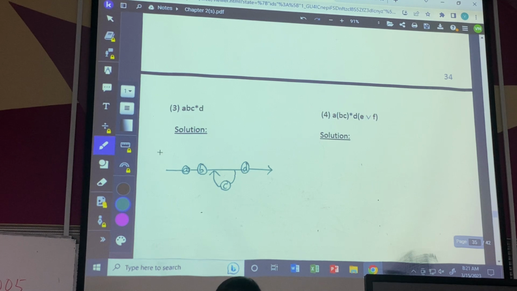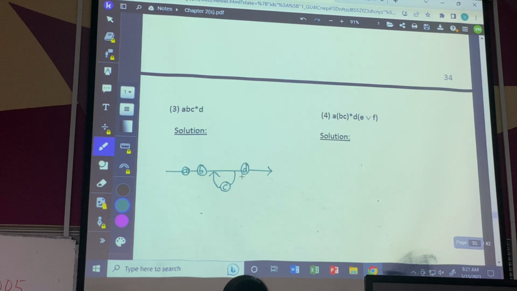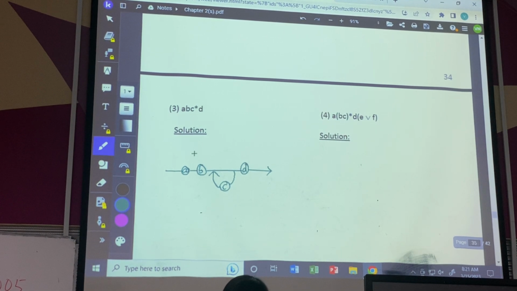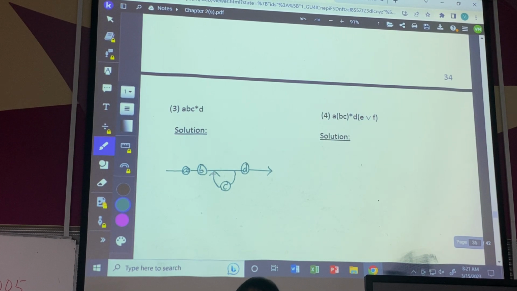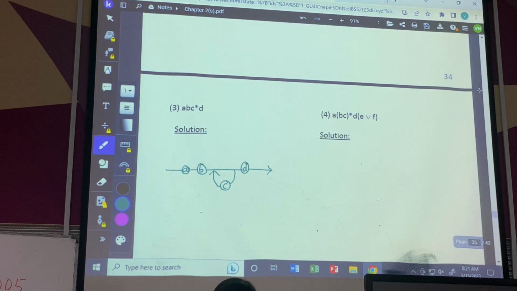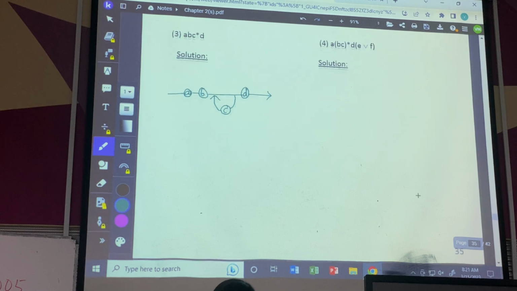Okay, we will look. This one, you draw this first. So we will see the asterisk here is the loop. That's why we draw it under the line. Okay, look back to this part after the B. So we will loop it every time. That's why the arrow is going back. You cannot go to the right. Okay. Now you draw part 4 and part 5 first.